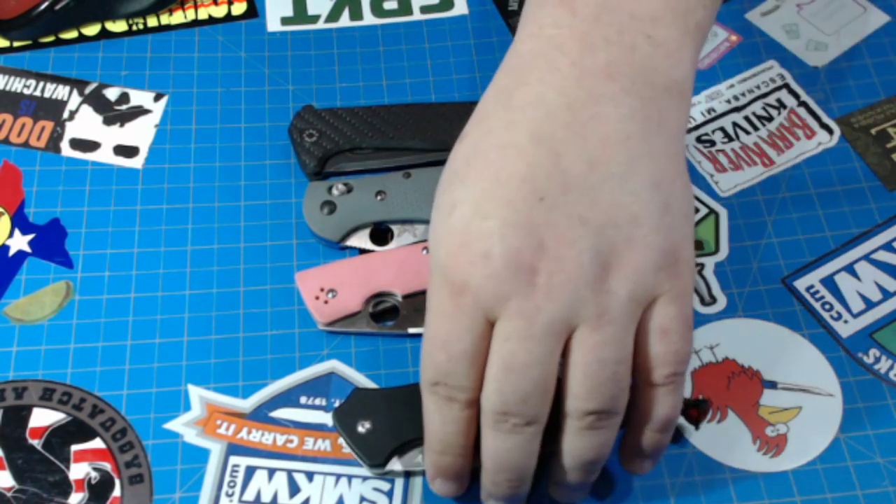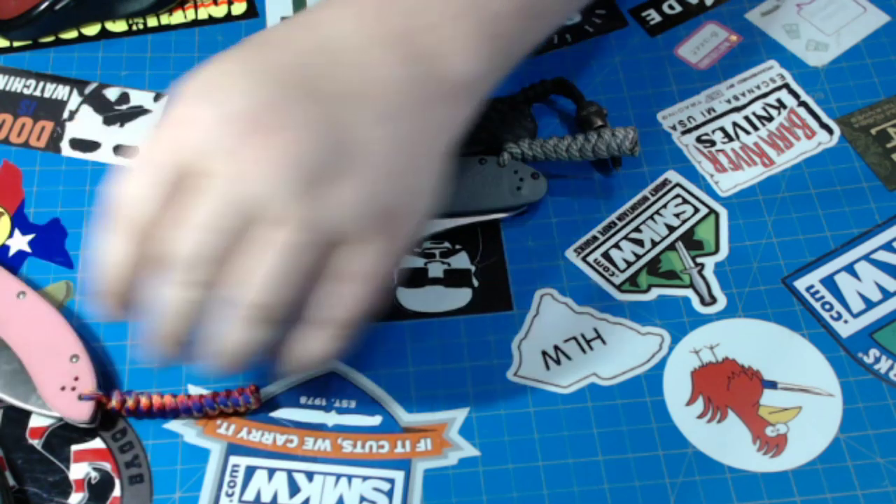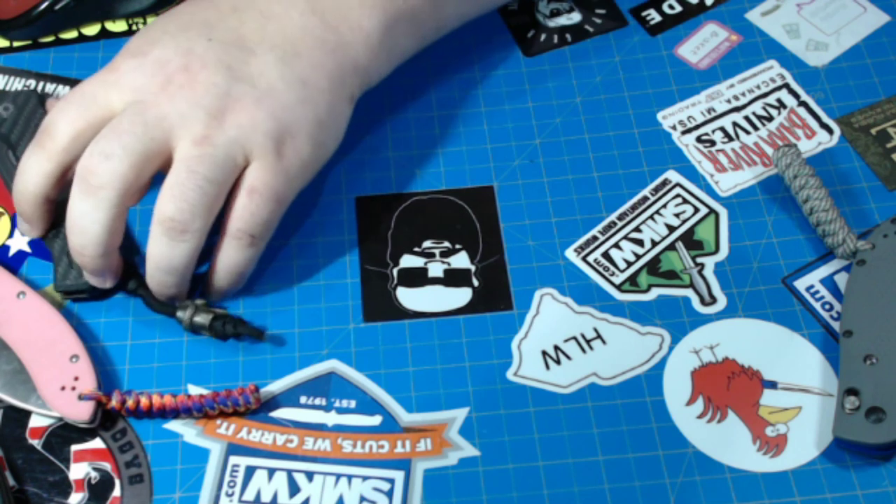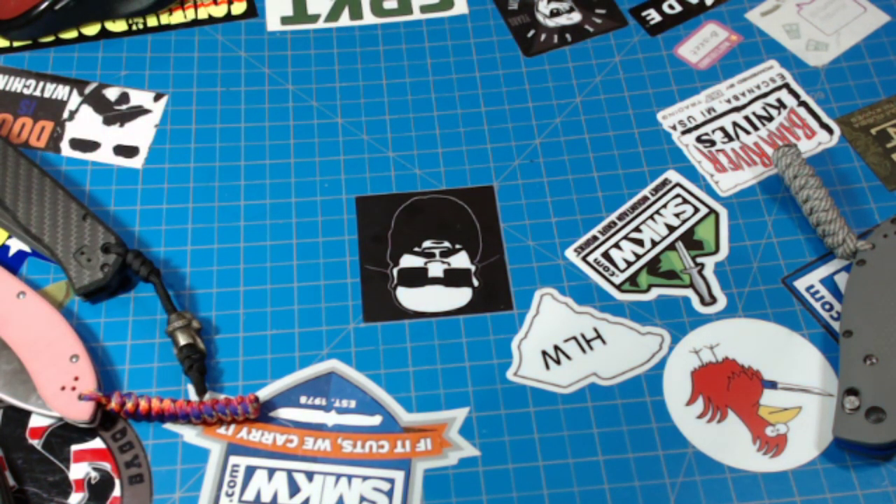Let me show you what I opened up the other day when you were supposed to be looking and I didn't let you look. He's taller than he says he is. I'm 5'8" and I had my shoes on, so he's got to be 5'11" or something — maybe a six footer.